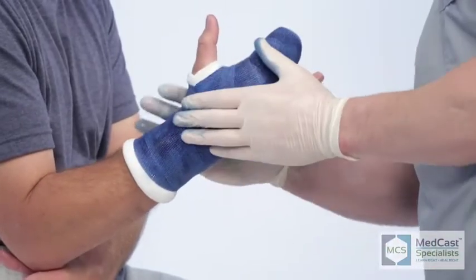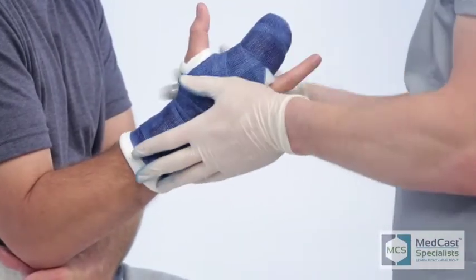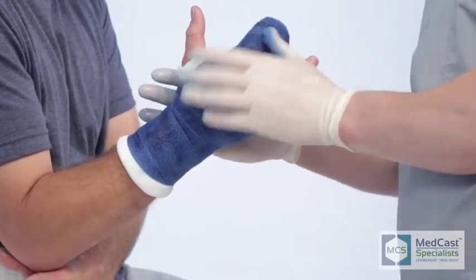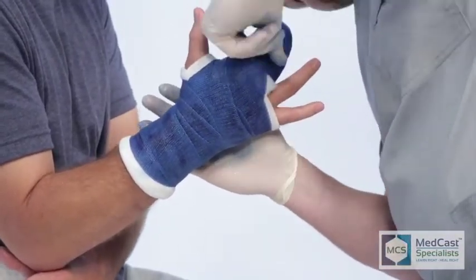So after you get your fiberglass on there, you want to keep in mind the positioning of the patient. You want the MCP joints as close to 90 degrees as you can. Wrist is in neutral or slight extension.